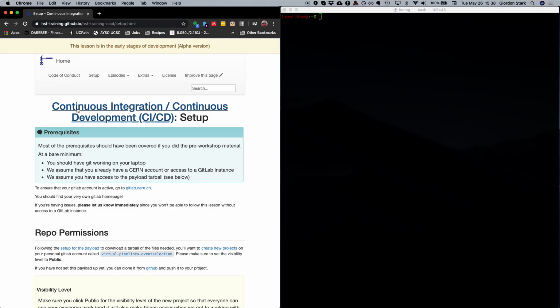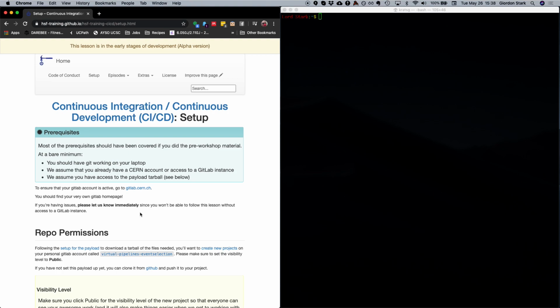The very first thing we need to do, as an aside, I should remind you that a lot of this is on GitLab. And if you have a GitLab with some other organization, such as Fermilab or Argonne or Brookhaven, go ahead and use their GitLab instance. But you should be able to do the same thing no matter which GitLab instance you're using. So I'm going to use everything here on the GitLab instance.